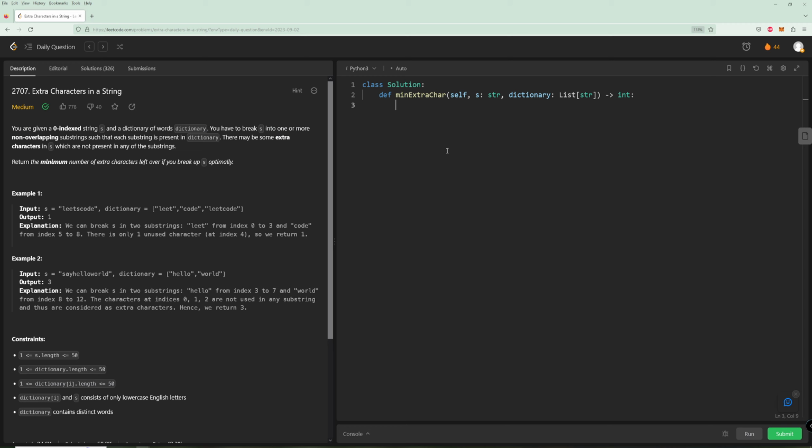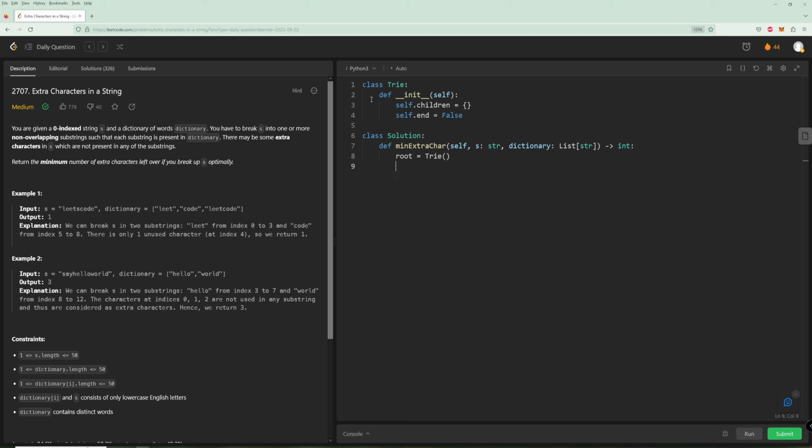Let's code it up. So essentially we're going to make a trie, and like I said, a trie is basically a nested dictionary in Python. So class Trie, and it's just going to have an init. It doesn't actually have a letter. All it has is children, and it has an end. And then we're going to make a root trie, and that's where we're going to start every time.